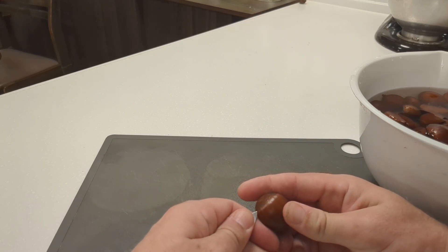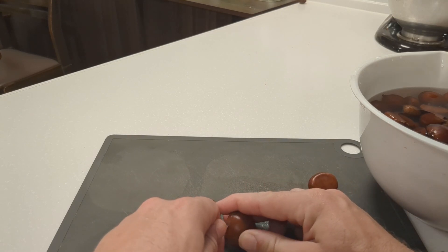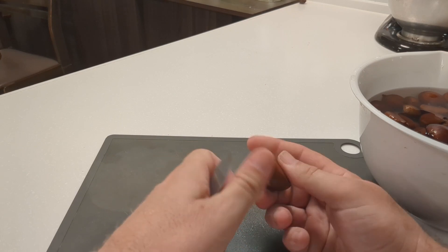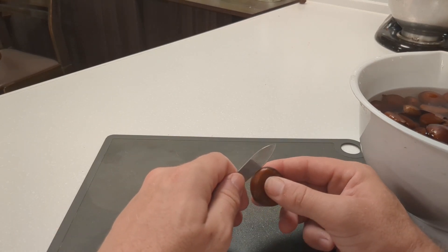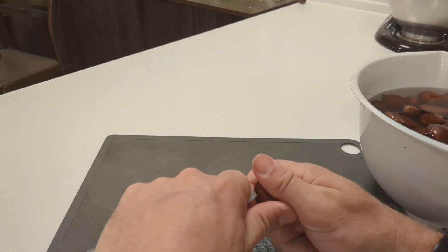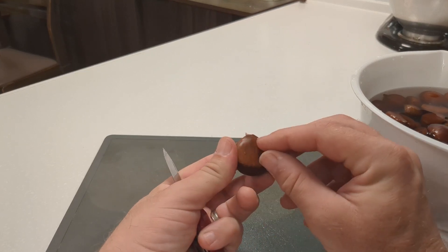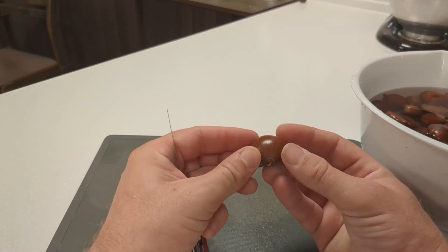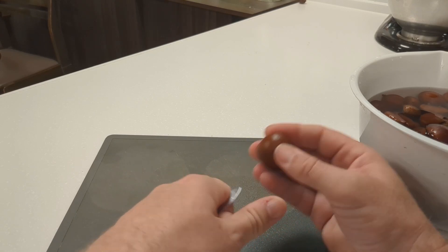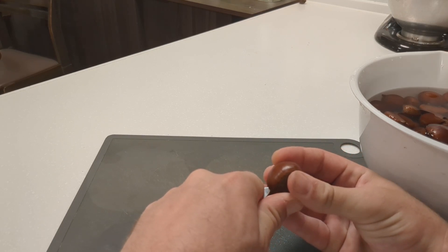So I took the tip off, cut a little clamshell slit all the way around, and then put one cut on the top — just to make it easier to peel without it falling apart too easily. As always, you are using a knife, so be careful. Use a sharp knife — your grandfather probably told you, and he's right, that a dull knife will hurt you more often than a sharp knife. Just cut along here; that works better with a serrated knife. Get these all ready, then pop them in the oven — 20 minutes at 400 degrees and these will pop right open.